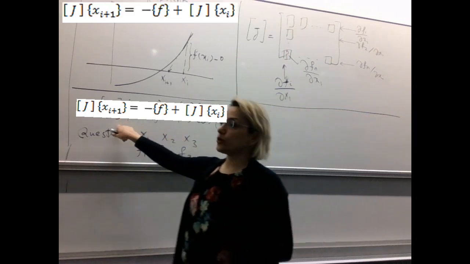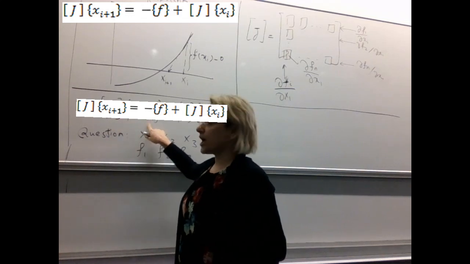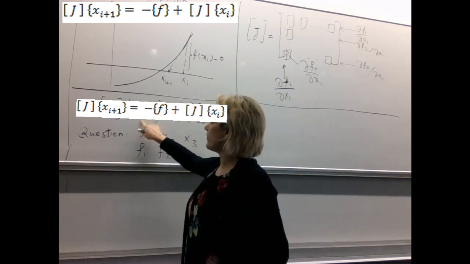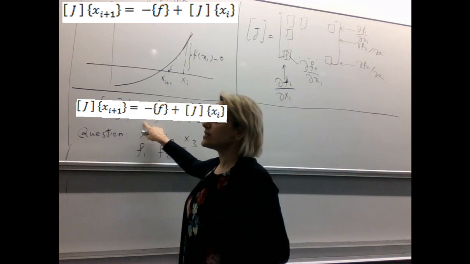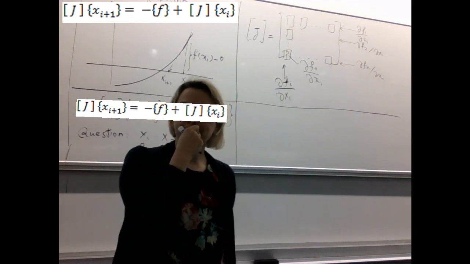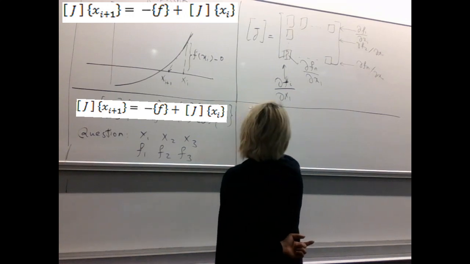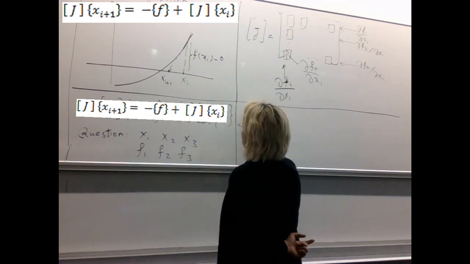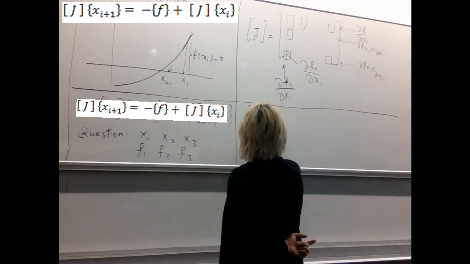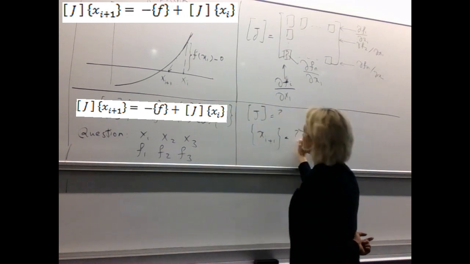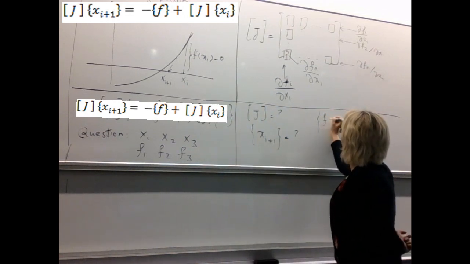Try to write down the Jacobian matrix of it, the xi plus 1 of it, and then f of it. Because this is Jacobian and this is xi. If you can write down this matrix, this one is going to be very similar. So I want you to write down here for me first, what's going to be the Jacobian of it? And then, how would you write down this matrix? And also, how would you write down your F matrix?